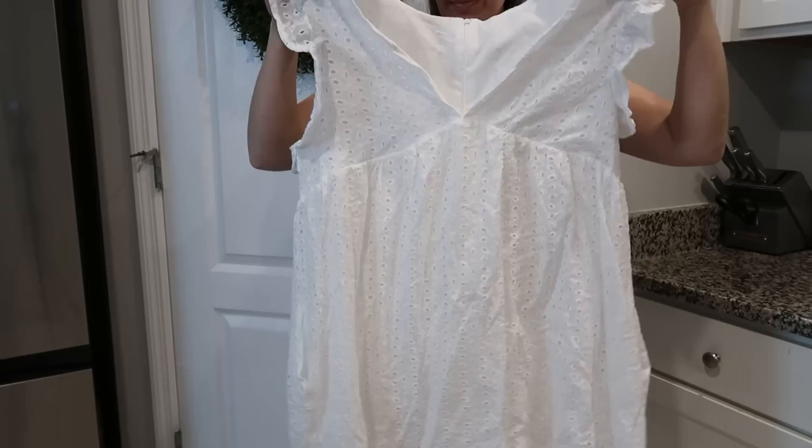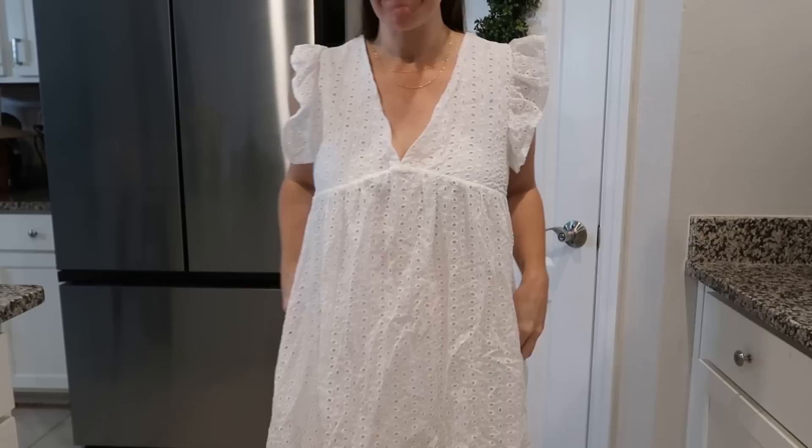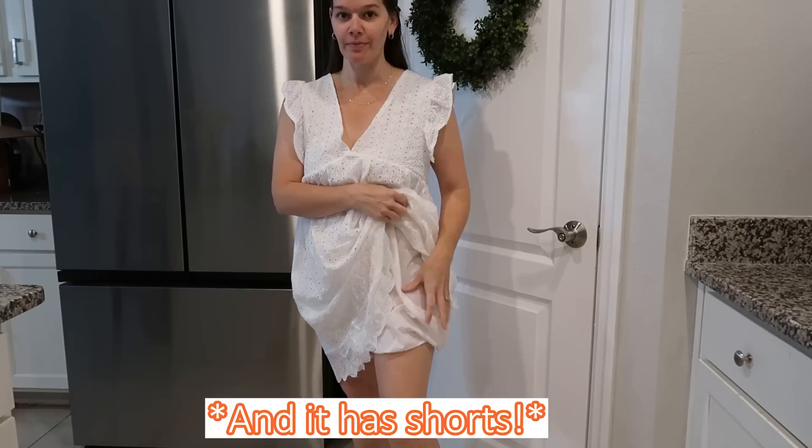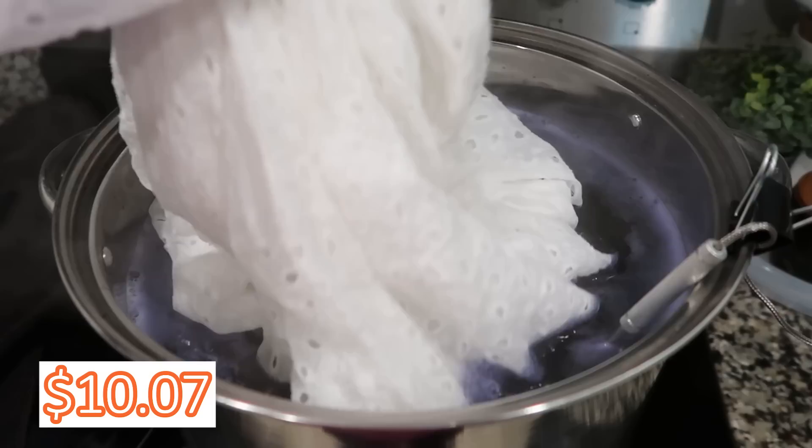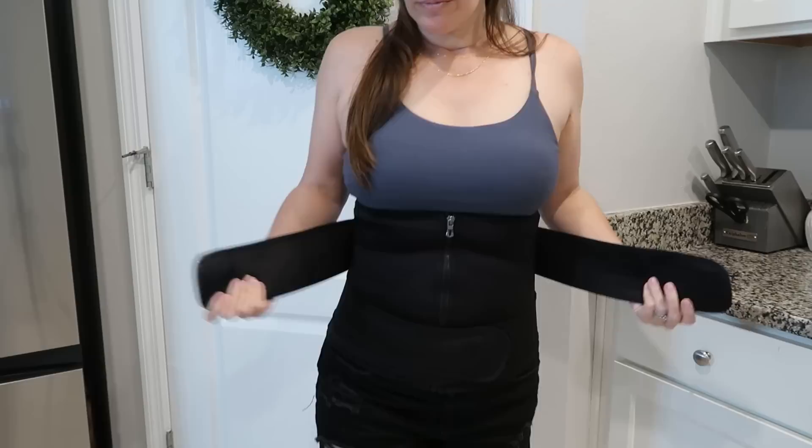We're going to go ahead and get started. As per usual, I like to wear something I'm showing you, and today it is this dress — shown here in blue. It was sent to me in white, which was an error; I had picked more of a red color. It has pockets, it is very flowy, it's bigger than expected. I ordered a size up, it was too big, so I shrunk it and dyed it this blue color. It fits great and will be perfect for Florida's hot weather — ten dollars and seven cents.